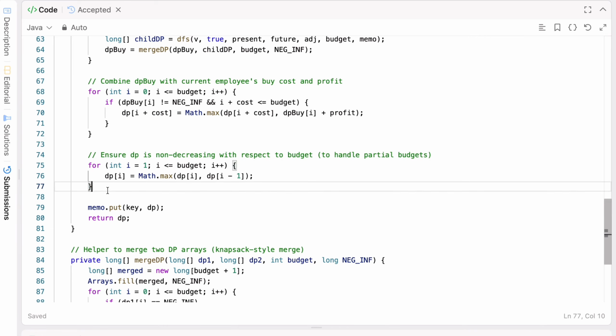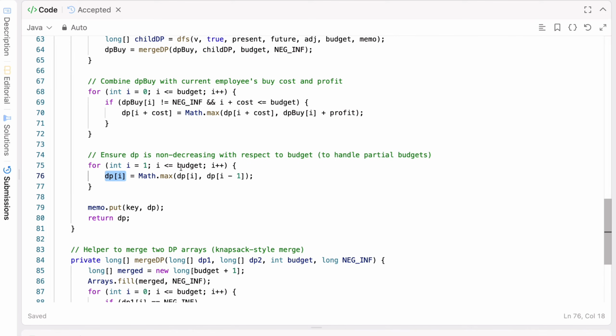Now we will check the budget. We'll go from 1 to the budget and we'll compare DP at I and DP at I minus 1, and you can calculate the DP value, whatever the maximum will come.